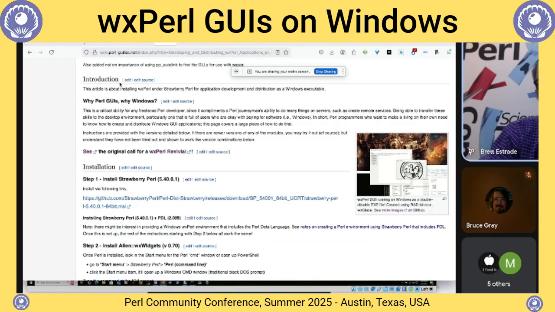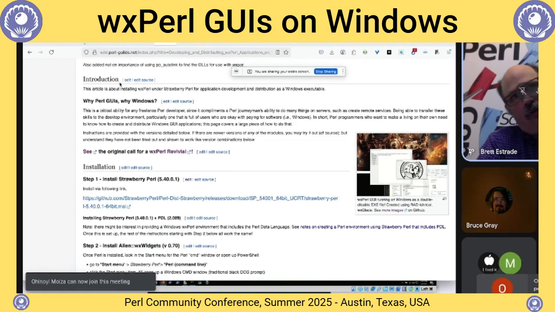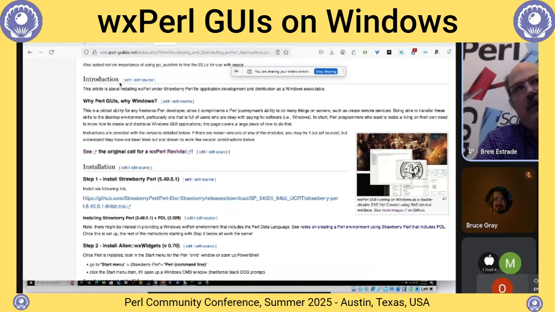And then I've worked out the steps that you can use to create a .exe that you can then distribute, so that you don't have to include in your instructions: install Perl, Strawberry Perl, install MSys, and run through all these steps on this page, and then you can run my application.